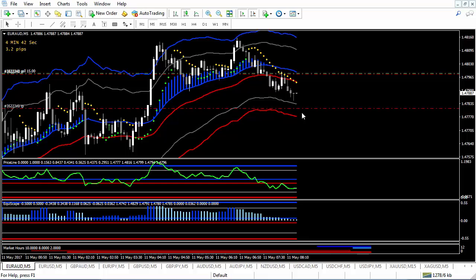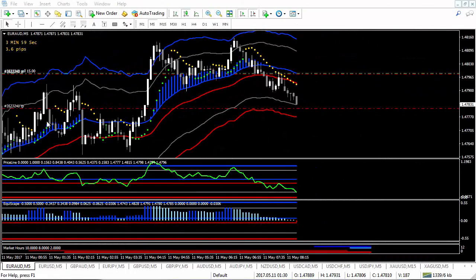When you're trading a bigger time frame, an hour, 4 hours, then you don't really notice the market movement so far above or below these lines. But again, with a 5-minute time frame like this one, it's much more noticeable. So again, I'm going to put the video on pause and I'll be back.